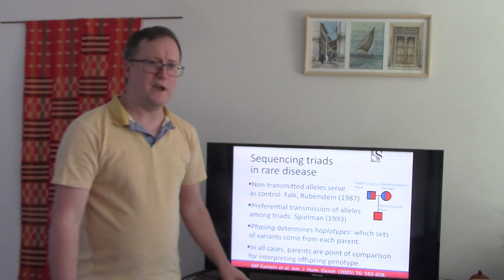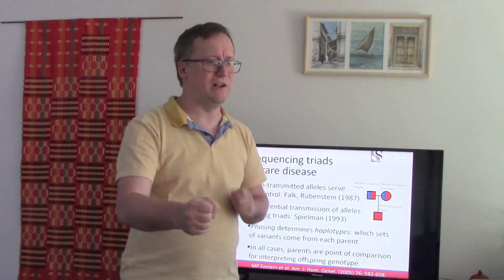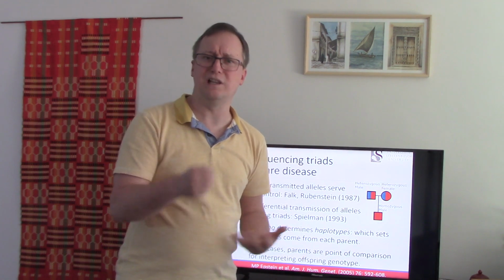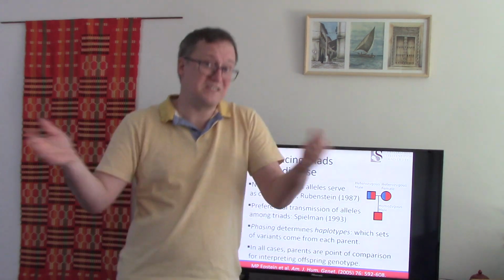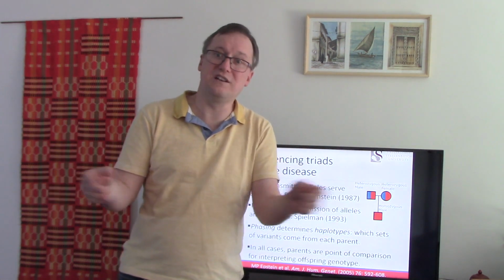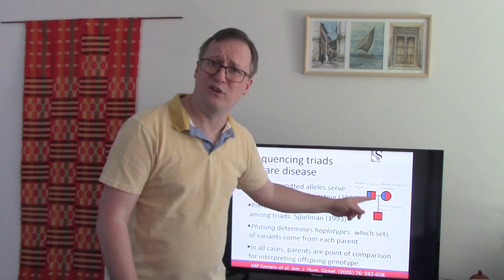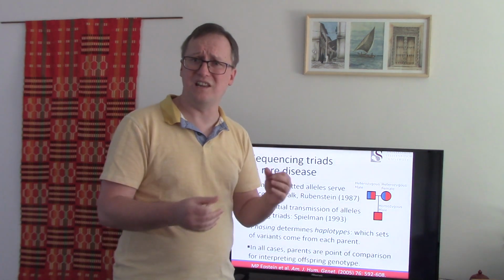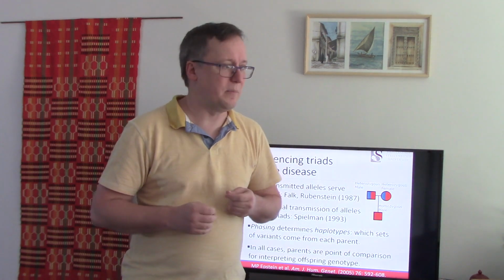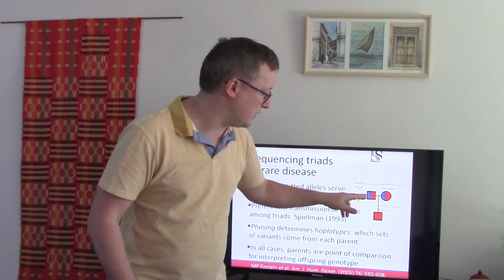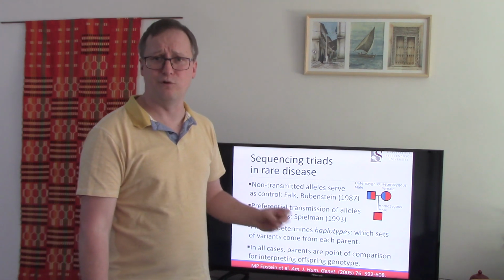So we start with the fact that a lot of people have recognized for a long time that comparing a child to reference is not going to give you a lot of information because you're going to have essentially too much data to have information. You're going to have, as I've said, 2 million variants to choose from, and trying to decide which one of these is pathogenic is really problematic. The parents are in this case very useful controls for that, to be able to say that the genetic variant that this child has is special. In this case, it is homozygous, where the parents are heterozygous, for example. So using the parents as controls is very valuable for this.